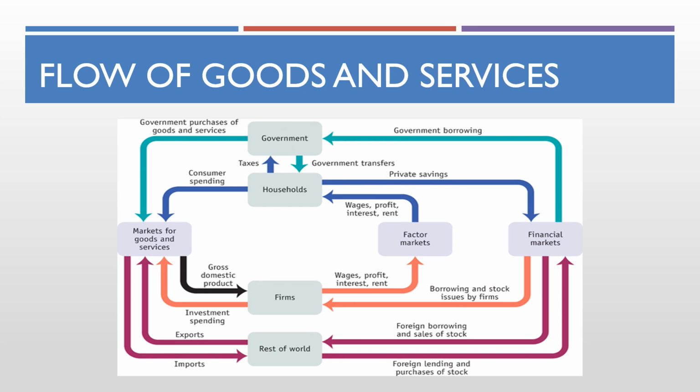The first two that we would like to review in this diagram are the households and the firms. As we studied in chapter 2, we already know that the firms will pay their money into the factor markets in terms of wages, profit, interest, and rent to get what they want to produce the goods and services. And this money will flow into the pockets of the households as wages, profits, interest, and rent. And obviously, households like us receive the money from our work or maybe our businesses. We will spend the money back into the economy to buy goods and services, and we call this consumer spending. And ultimately, this money will flow back into the firms, as the amount of money that the firms created in the economy. And we call this the gross domestic product.